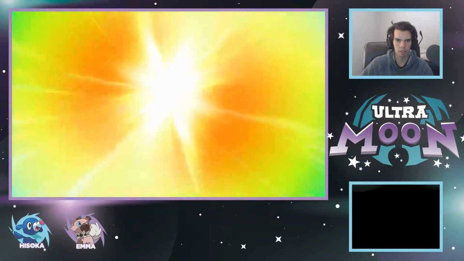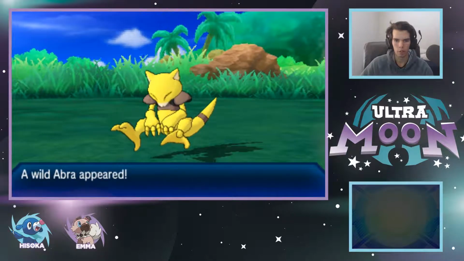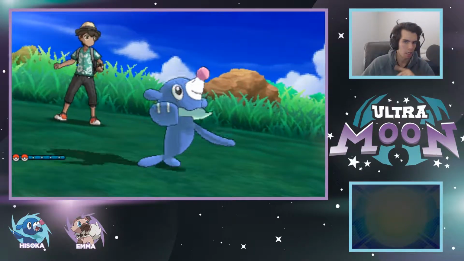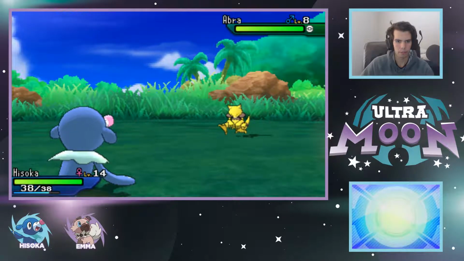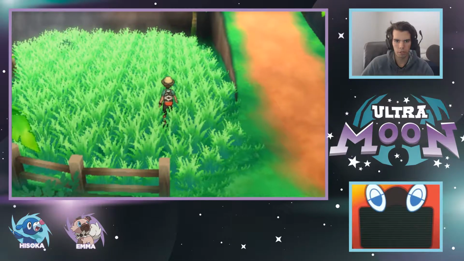Okay. Will they drop items? Oh, what's this encounter? I forgot we're on a new area. It's another Abra. Man, if I would have known Abras were this common, I would have just gone up here. Gosh darn it. Oh well, let's run. I really just want to know if I'm gonna get an item.